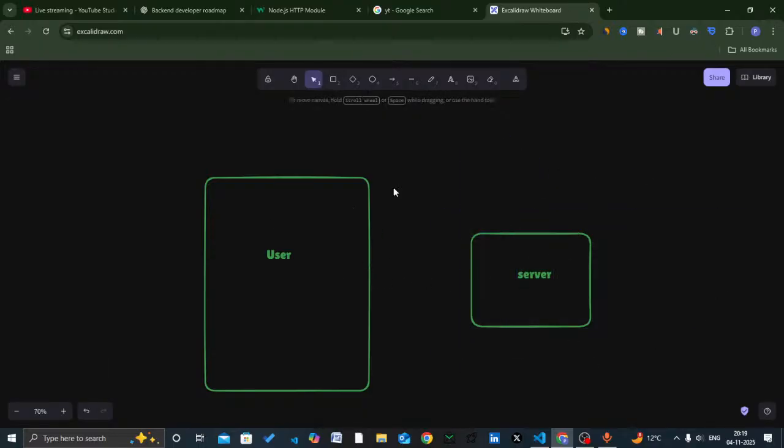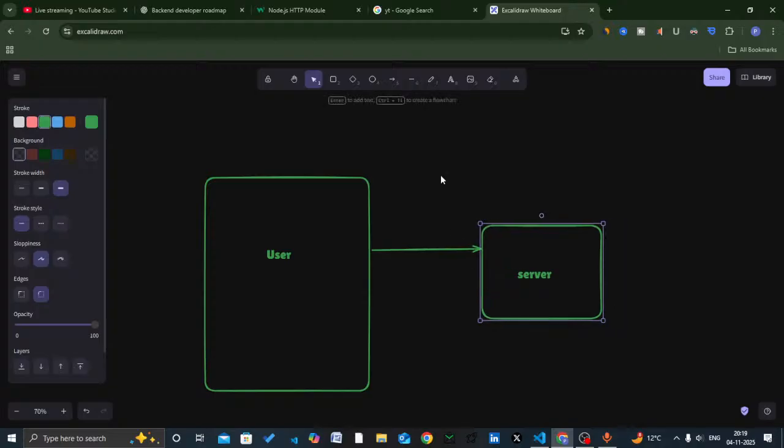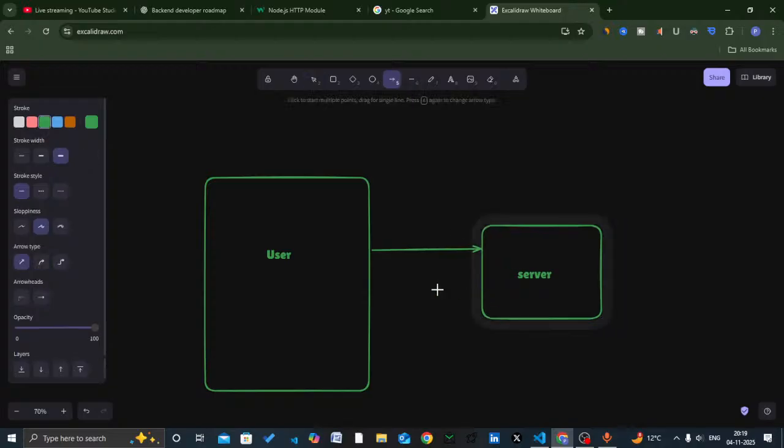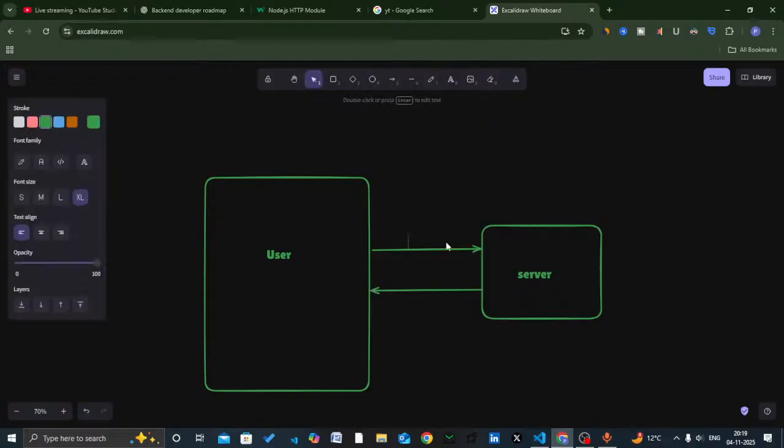What the server does for us is just request and response. We make a request to the server.